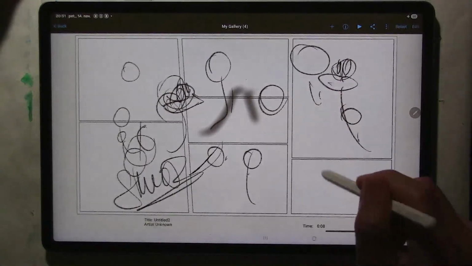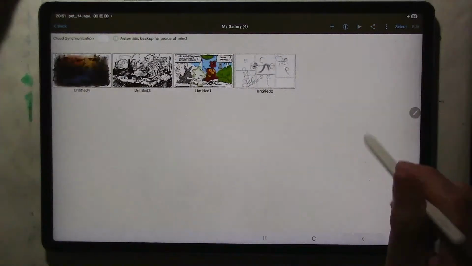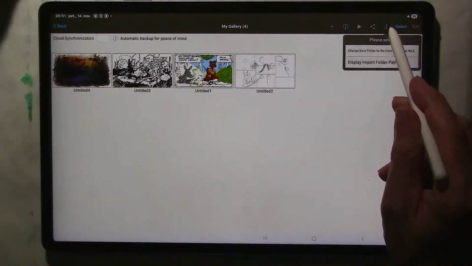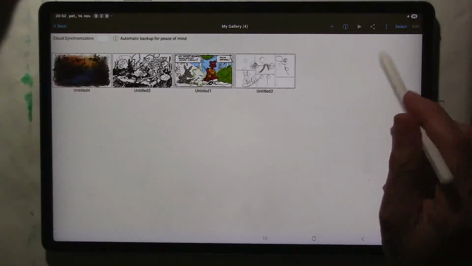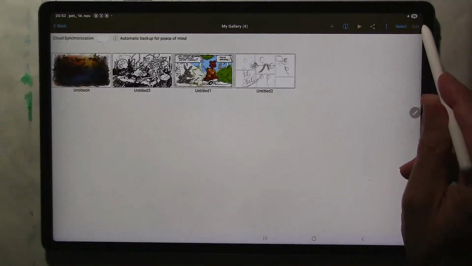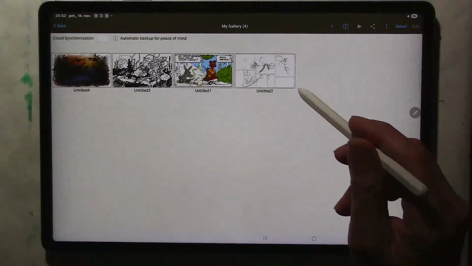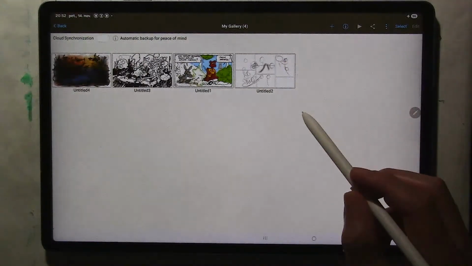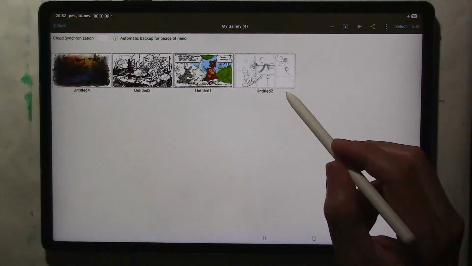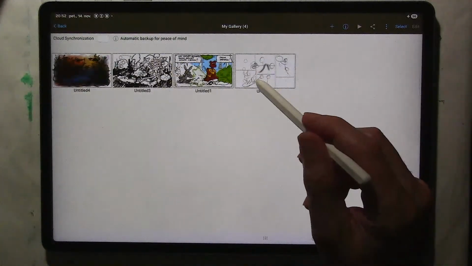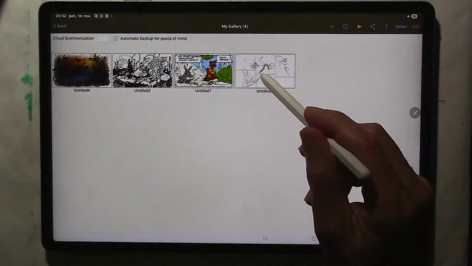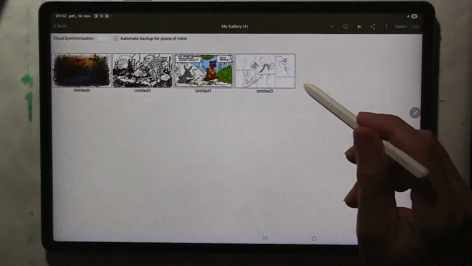Maybe let's go back here. Maybe I select it and let's find out. No, not edit. I would like to erase it, delete it. Automatically backup for peace of mind.